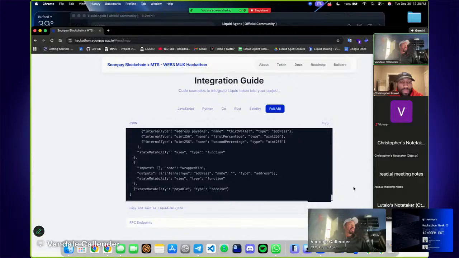Me personally, I really like bots. I really like automation. Maybe an automation tool in order to do something. It could be anything. I'm not too sure, but again, the ideas that you guys have just need to integrate Liquid into it. But if anyone has any questions, please feel free.